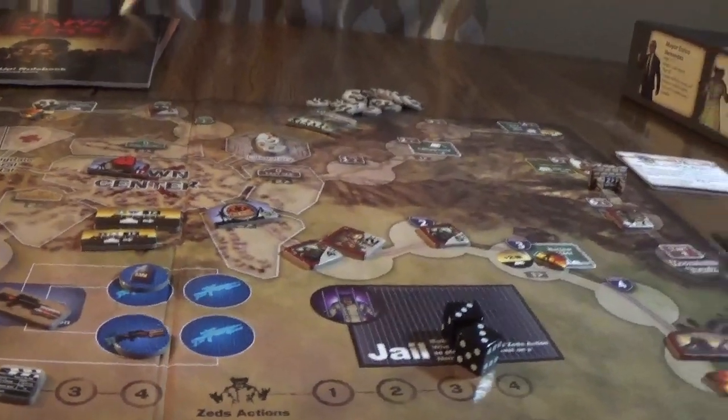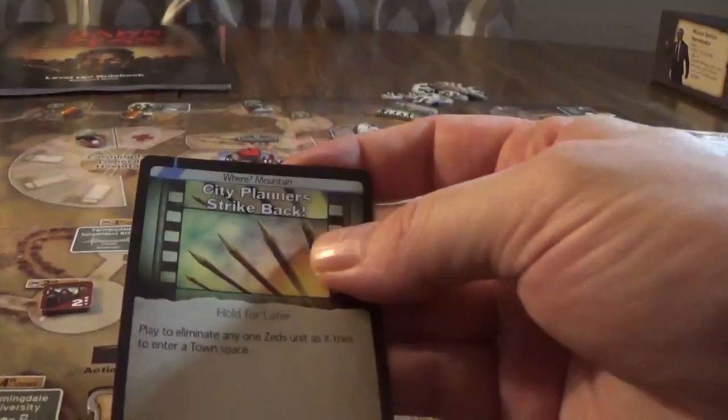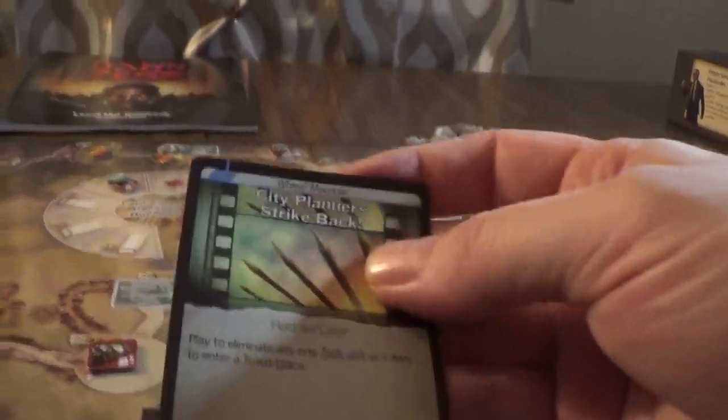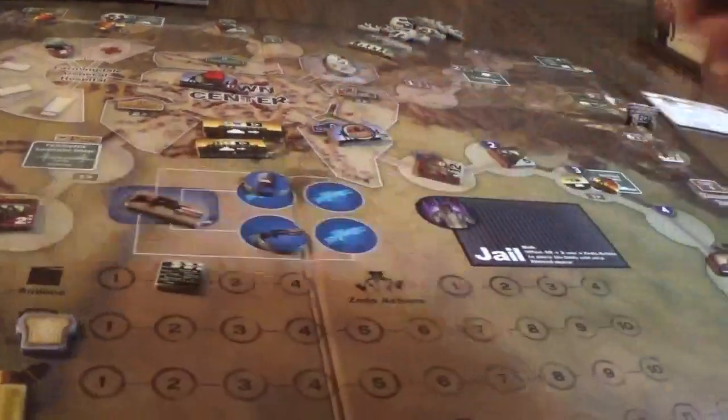Okay, wait a minute, hold on. That's right, hold on. Play to eliminate any one Zeds unit as it tries to enter a town space. Okay, we're gonna play that. We're gonna eliminate this one. I don't think we can eliminate the Super Zeds. So we just have this now. Okay.